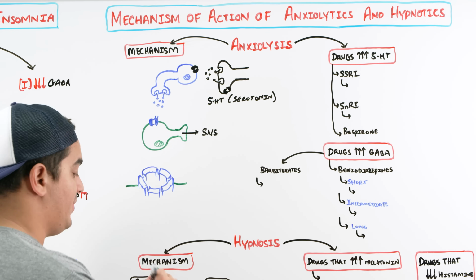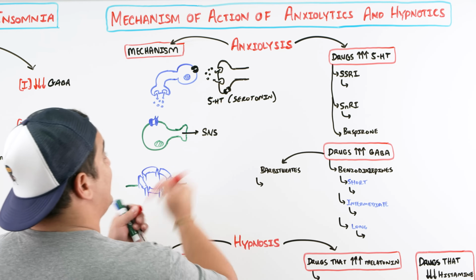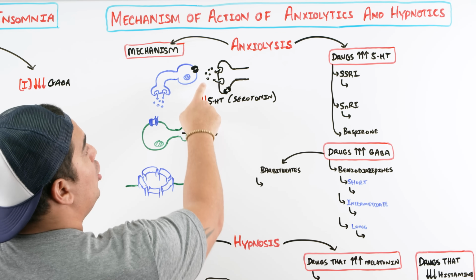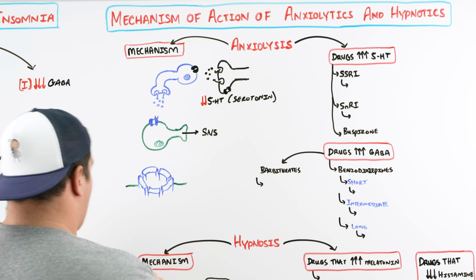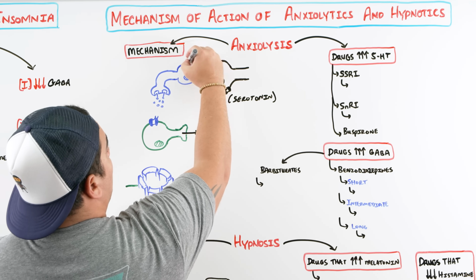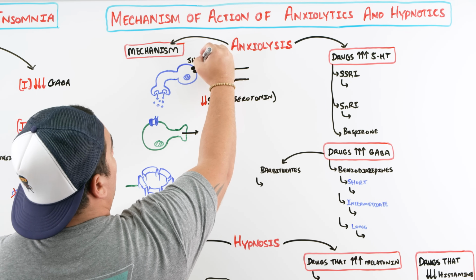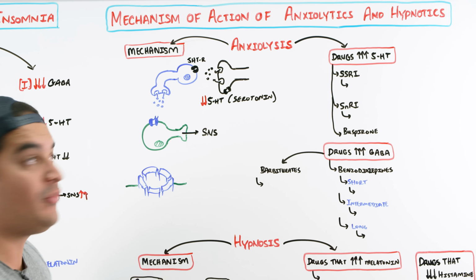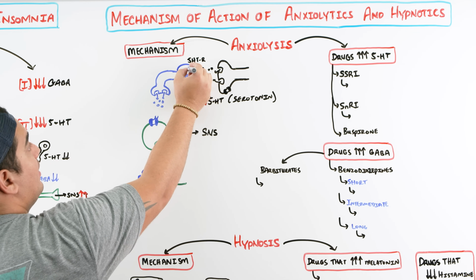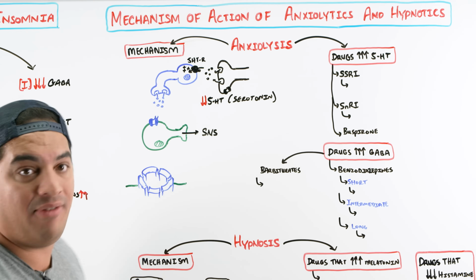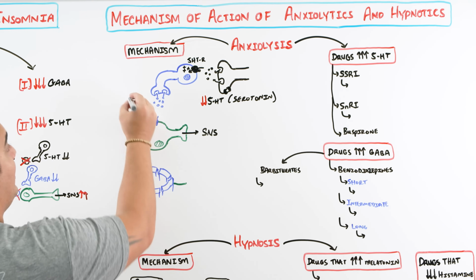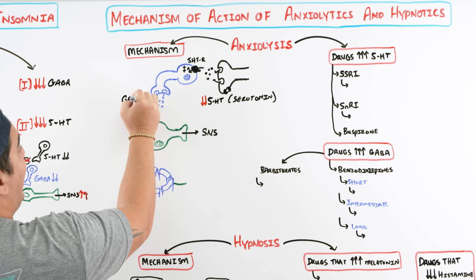Whenever there are low levels of serotonin, which we said was the process of anxiety, what was the problem with that? Well, serotonin is naturally supposed to bind onto this receptor here. You see this receptor on this blue neuron? This is called a 5-hydroxytryptamine receptor, a serotonin receptor. When serotonin binds onto this receptor, it's supposed to stimulate, so it should cause a cationic influx and stimulate this neuron. This neuron releases a neurotransmitter called GABA.